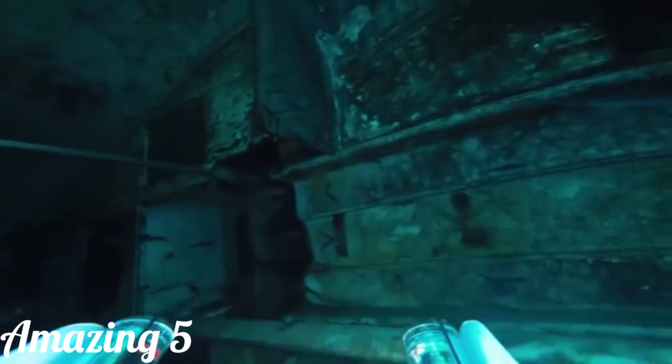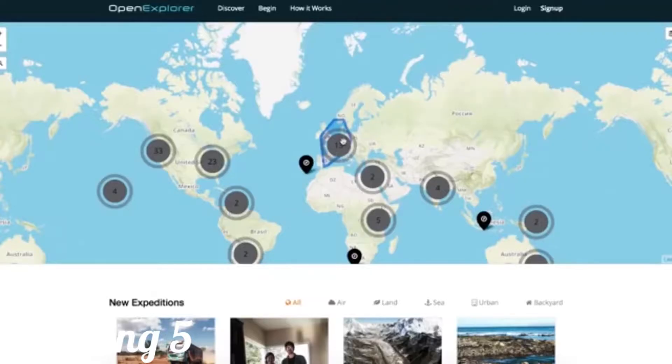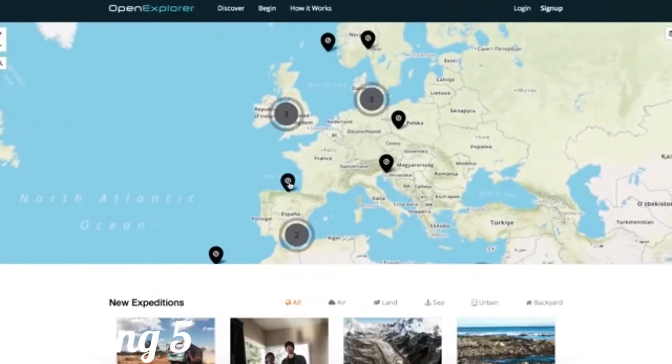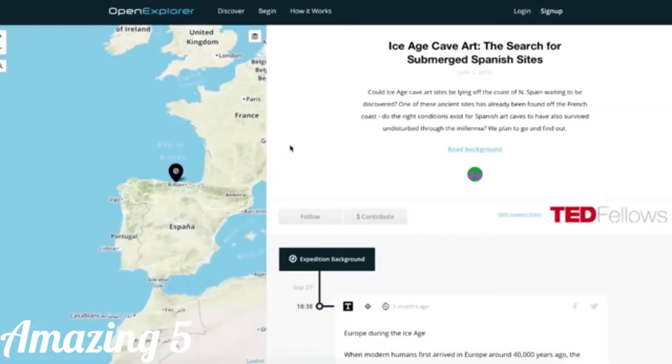Building a small, compact, durable, capable ROV is an incredible challenge, and there's really no way that we could have done it ourselves without this big community of people to help us build it. The cool side effect is that we've developed a whole global network of like-minded searchers. So when you plug in your ROV, you're not just plugging it into a computer — you're actually plugging into this big community of like-minded explorers.